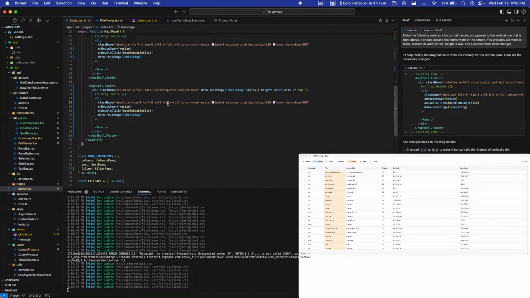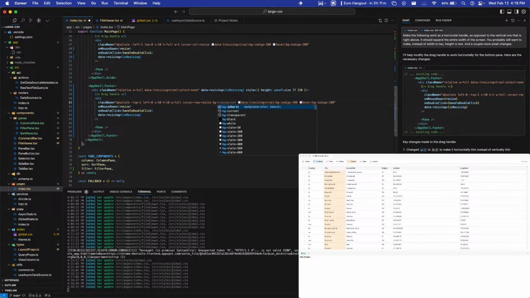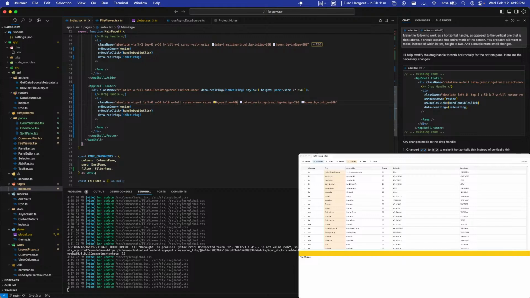Okay, let's make this H10 so we can see where this is. And then I think I want the BG of yellow or something. Perfect.